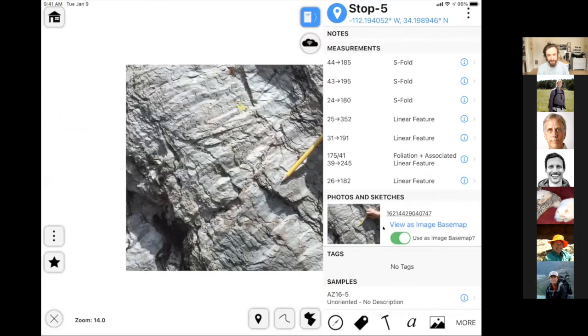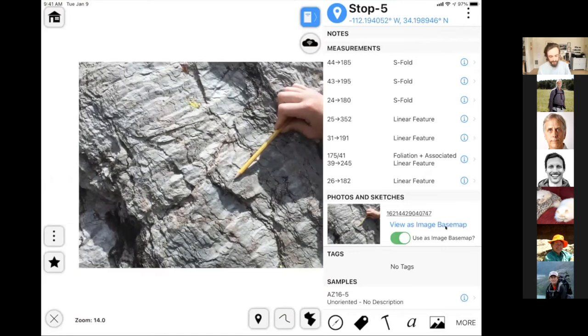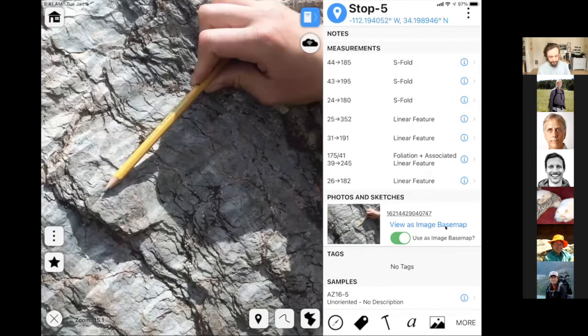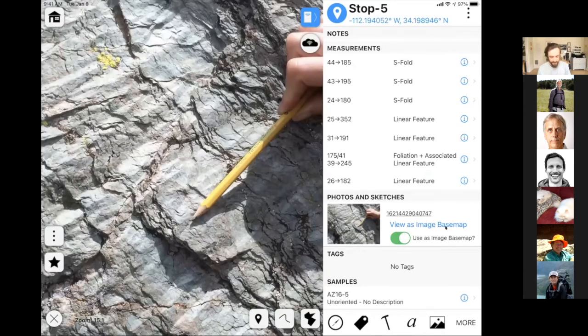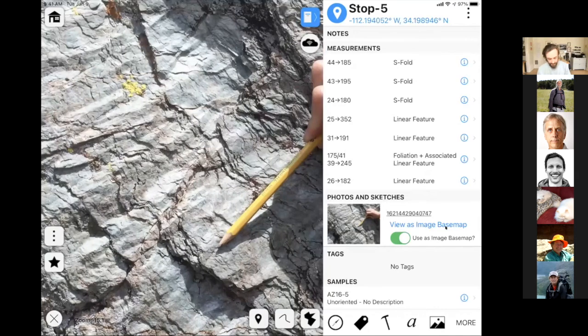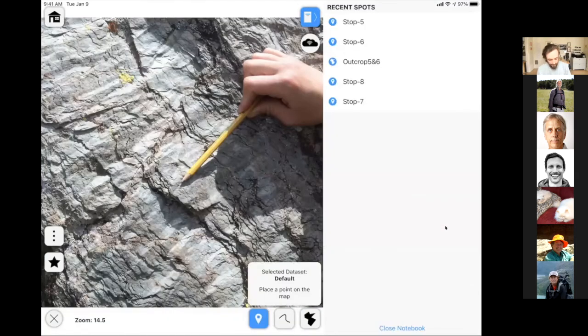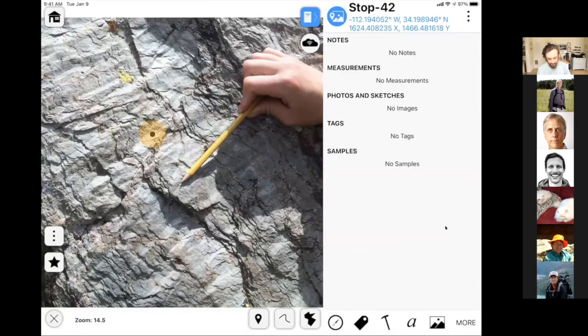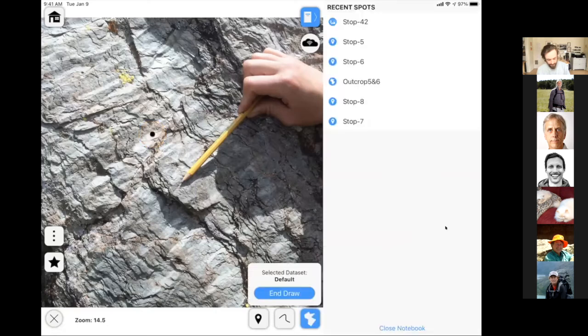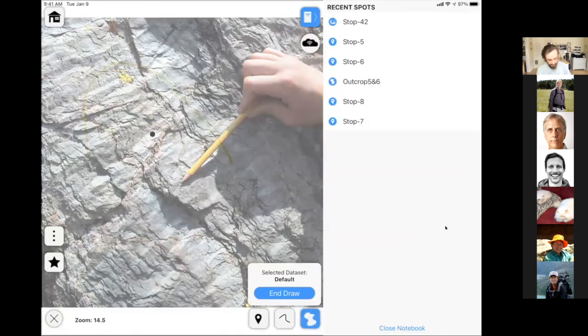And when I click that, so I just clicked View Image as Base Map, this blue text, now this picture is a map, loaded in the map. And maybe I want to put an observation there. And maybe here, I'll draw a polygon, another area of interest.